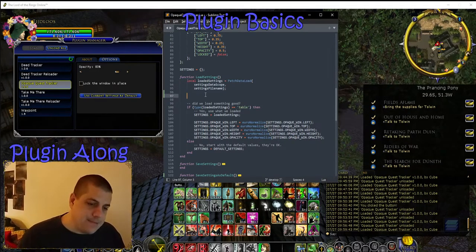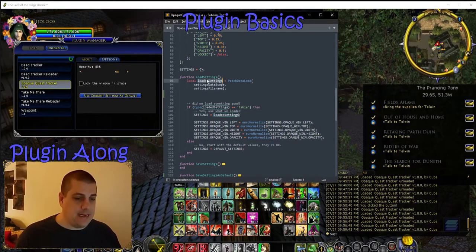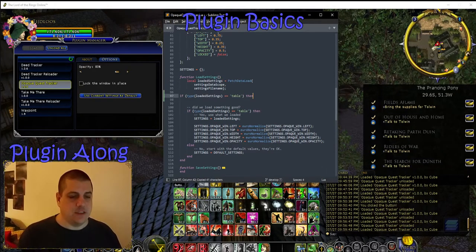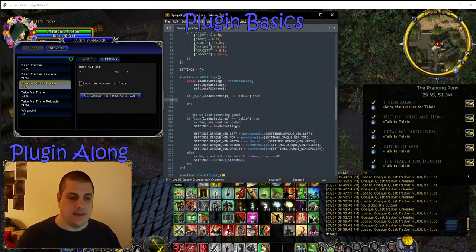So how do we check that? Well, this is either going to be nil or it will be a Lua table. And that's why this check works. And so we can do a very similar check here. So if this is not a table, or you could even say it is equal to nil, either one in this case. But really, if it wasn't a valid table, then let's go ahead and try the next one.